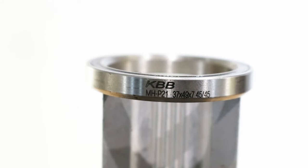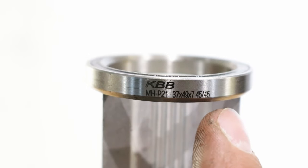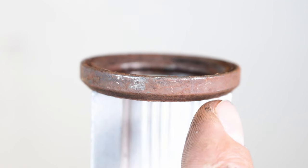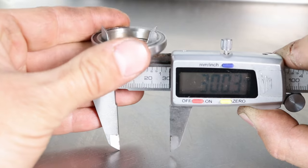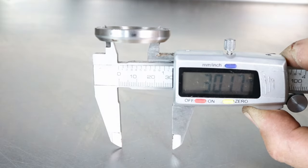To find out which size bearing is required for your integrated headset, first check the sidewall of the bearing. If there is no information on the sidewall of the bearing, or the information is covered by rust, you will need to take these measurements. Inner diameter. To measure the inner diameter of the bearing, use a vernier caliper and position its jaws at the widest point inside the bearing.